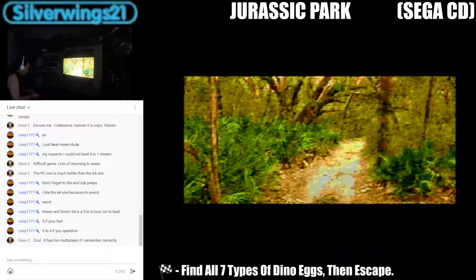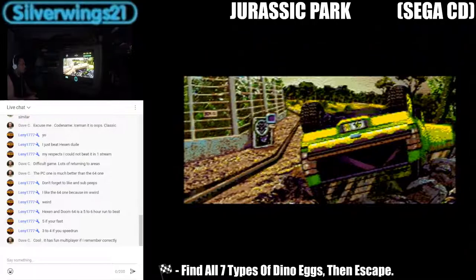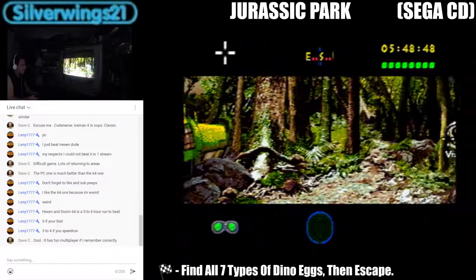Just gotta get those raptor eggs. Now, the raptor area, you gotta be fast. And don't forget this rock up here. You need multiple rocks to get the objectives.